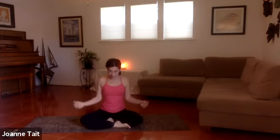Drop your shoulders, close your eyes, take a deep breath in through the nose as you find length through your spine. And as you exhale, you're just going to drop the chin to the chest. The heavy, heavy in the front. Keeping the shoulders nice and broad, collarbone wide. Stretching the back of your neck.